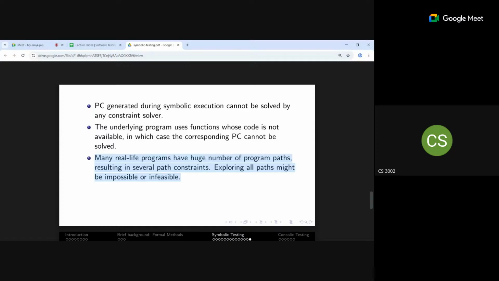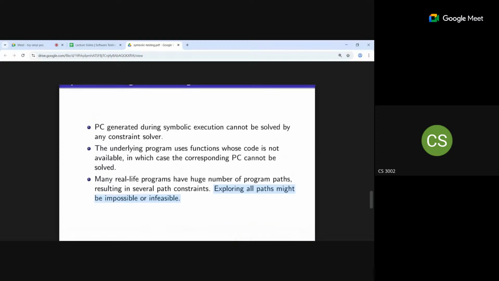Okay, that real life programs in general are huge, very huge. Think of web browsers or the likes, operating systems. Very huge programs, so it can have a huge number of program paths also, of course. So exhaustively exploring all paths is not possible, because a very large tree cannot be done. Large in the sense of absolutely huge. So not possible because an exponential number of possibilities again come, right?